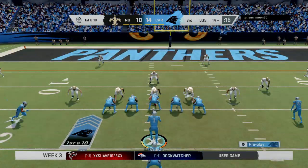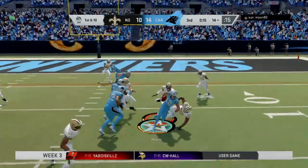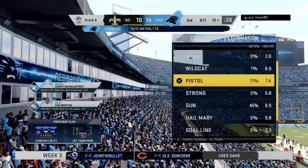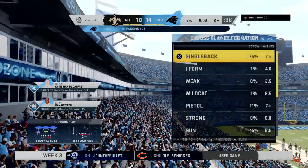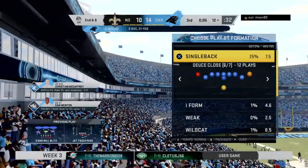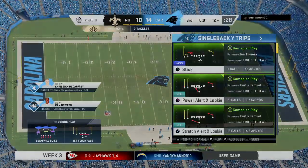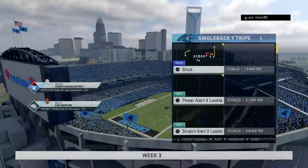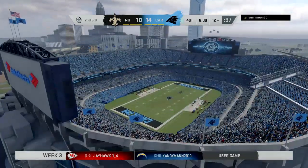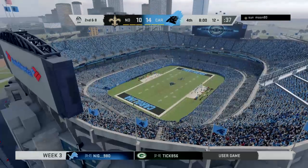1st and 10. And he'll fight his way down right around the 12. 2 yards on the pickup there. It'll be 2nd and 8. A gain of 2 brings up 2nd and 8 at the 12-yard line. And that is going to do it for this 3rd quarter of action. We'll return with more after this break. You're watching the NFL on EA Sports.